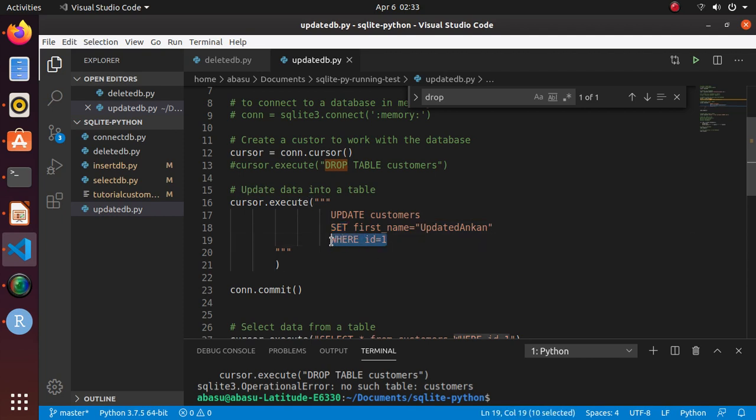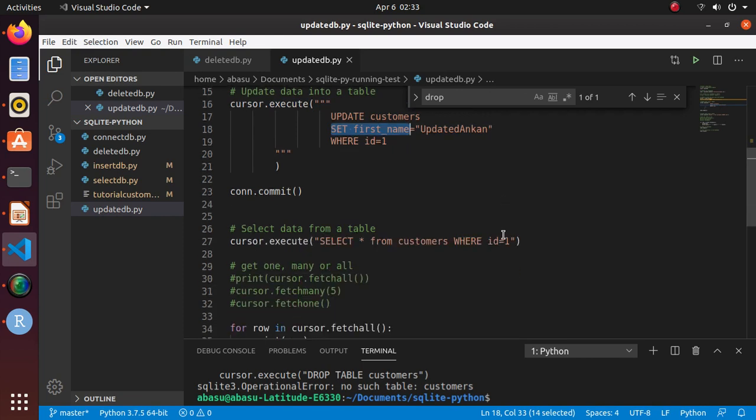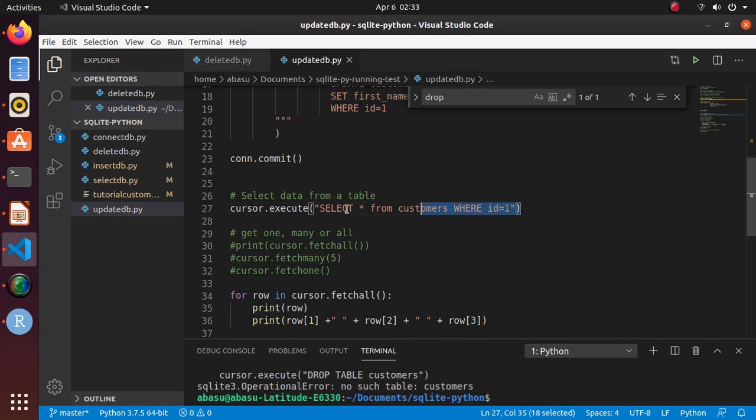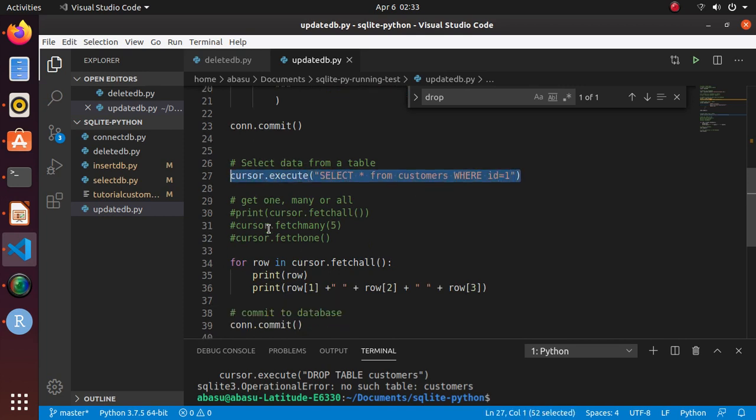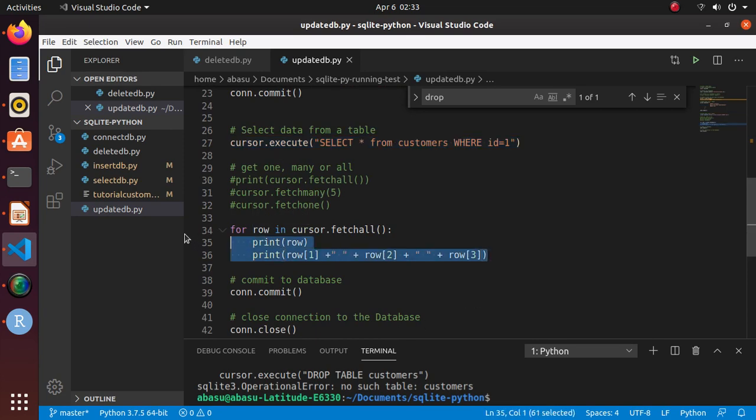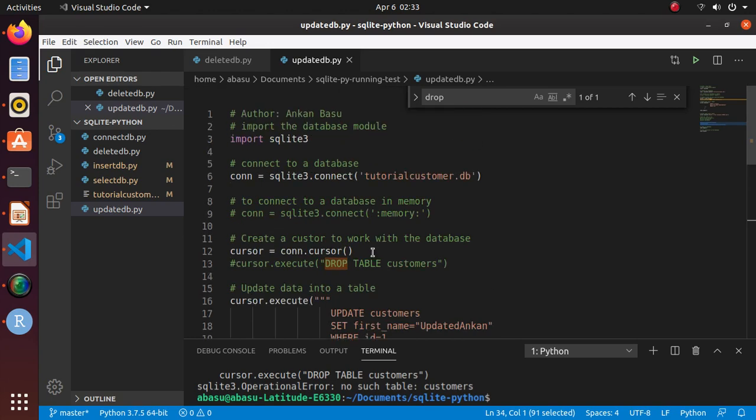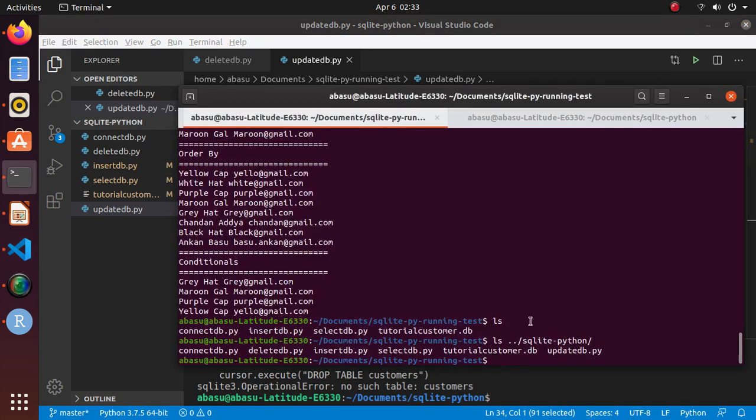And here the where clause is very, very important. You want to make sure that you exactly know what you want to update. Here I'm saying, hey, go find the record where the ID is 1 and set the first name as updated unconn in that one. Okay, and once we do that, I'm just gonna find that particular ID where ID is 1, and once I find that ID, I'm just gonna print that record, just to make sure that my update command is actually working.